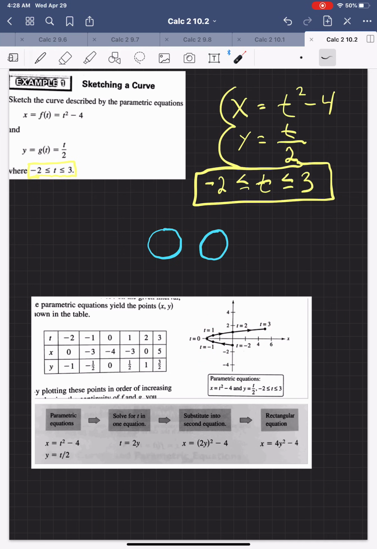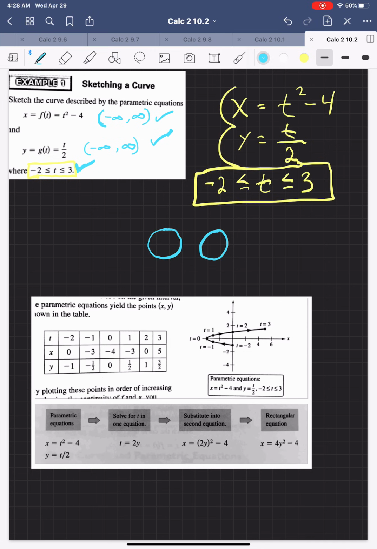Now, what I want to do while we're here is, we're done with this particular problem. This one is not as interesting because notice that the domain, although they did restrict the domain, the domain for x is from -infinity to +infinity. And the domain for y is also from -infinity to +infinity. Although they restricted t, there are no implicit restrictions on t, right? I could have chosen any t value that I wanted to. It's not like I would be dividing by 0 if I chose t equals 5.